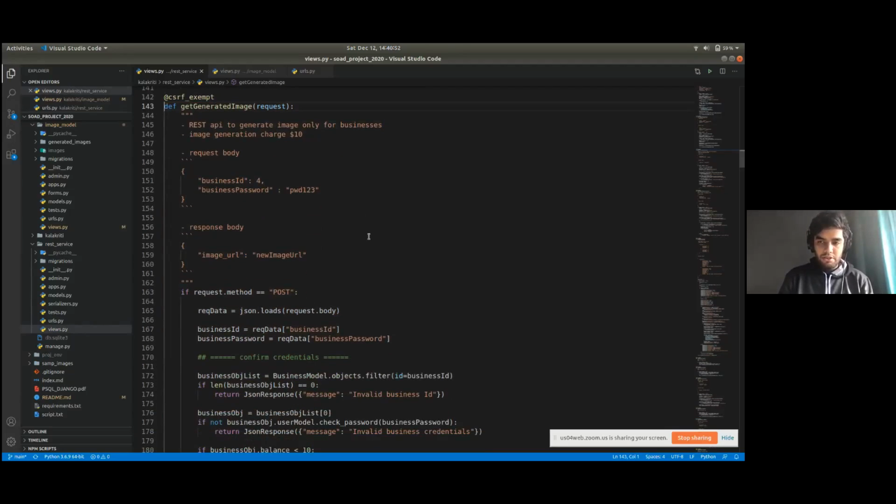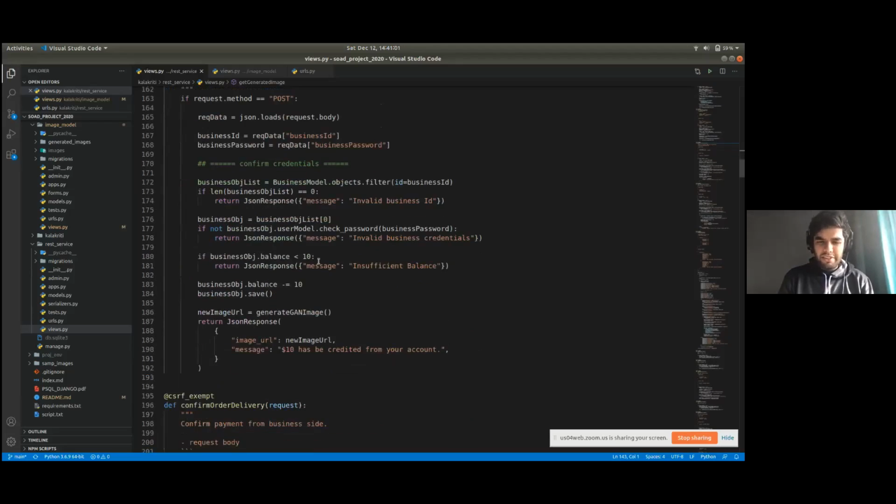Next, there are a few checks that we have placed. They're basic checks to see whether it's a valid business ID and whether the password is right or not. If they're not, they will be sent a message to explain what the problem is. We're also checking whether they have sufficient credit with us, because we will be charging a cut over whatever they make as a service, since we're providing them a service. The default charge that we are using is $10. We may change it after further negotiation with the business, but right now we're keeping it the same across the board.